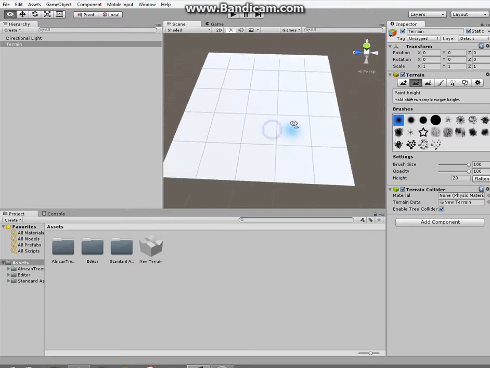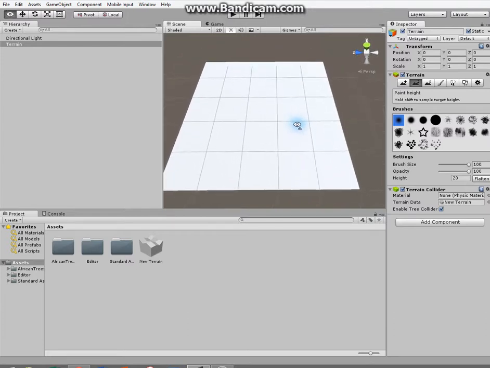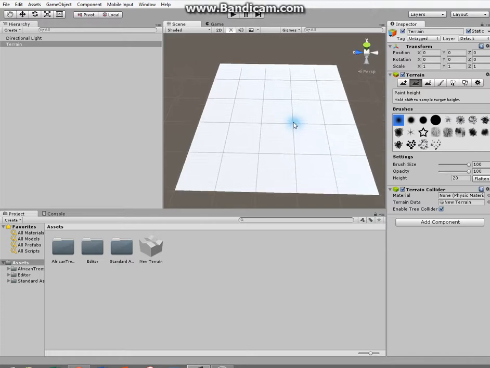So, what I want to do now is I want to give my terrain a texture. So, over on the right side we have what's called the inspector. This is where all the information on the object that's in your hierarchy that you've selected is.